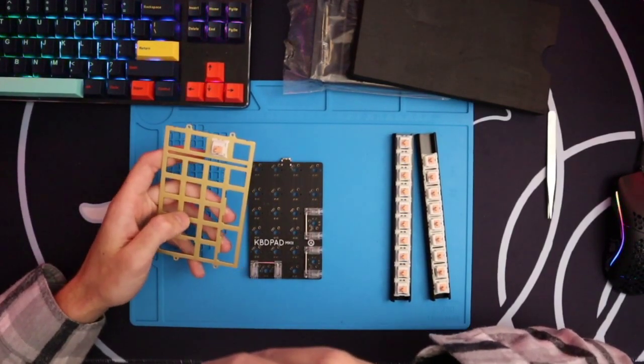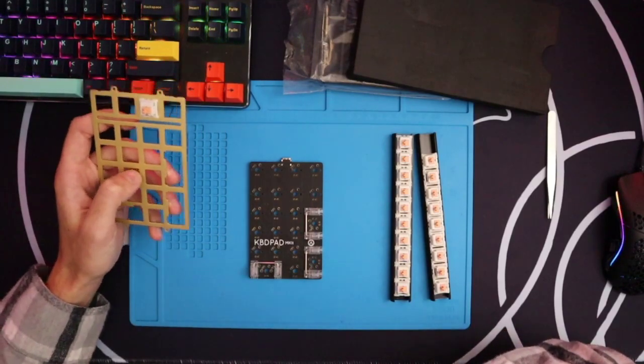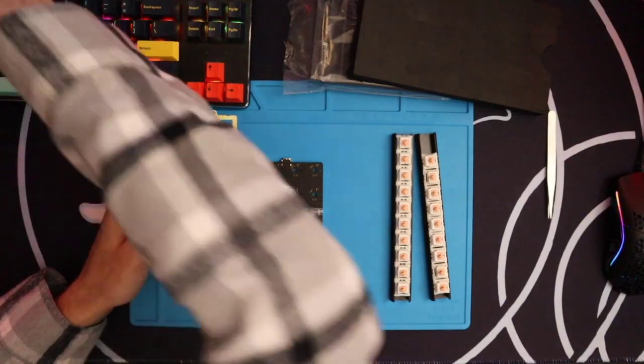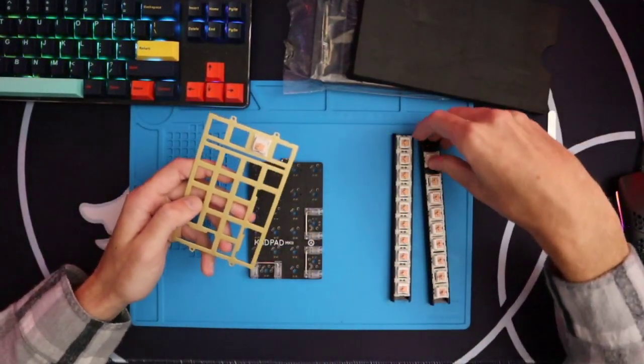If you guys are trying to learn a little something, hell yeah. We're just kind of kicking back. I'm drinking a little beer. Soldering a number pad. It should be pretty cool.